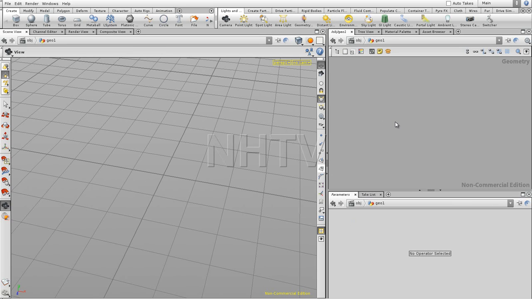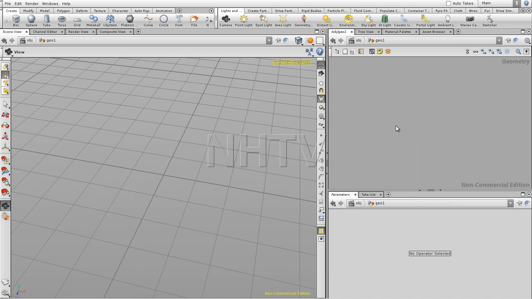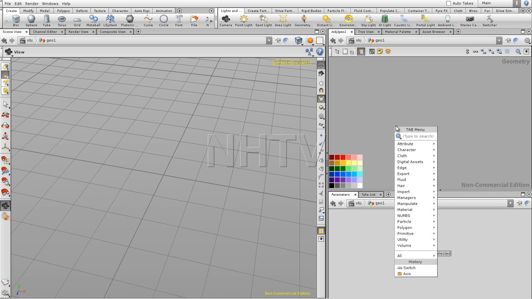In this session I'm going to talk about the CreepSop. Now the Creep is a special tool that allows you to deform geometry by using a patch surface or a NURB surface. So let's have a look what this tool is by pressing tab and typing creep.